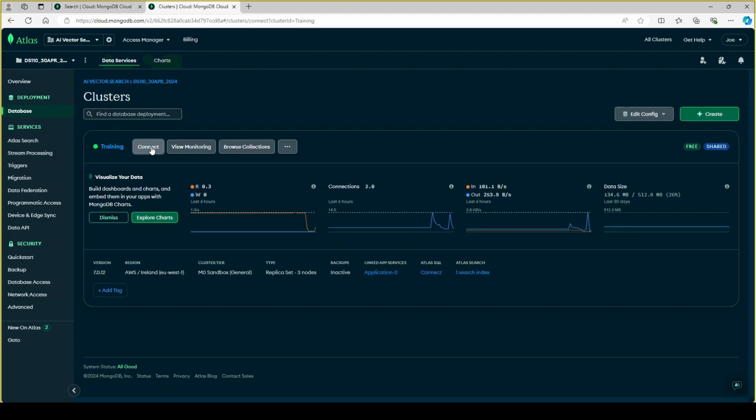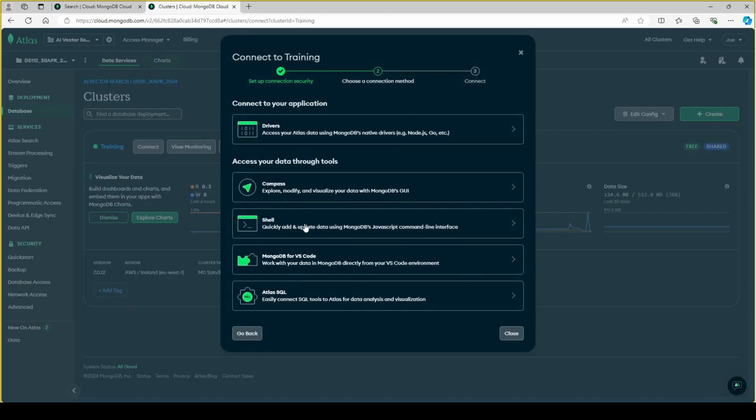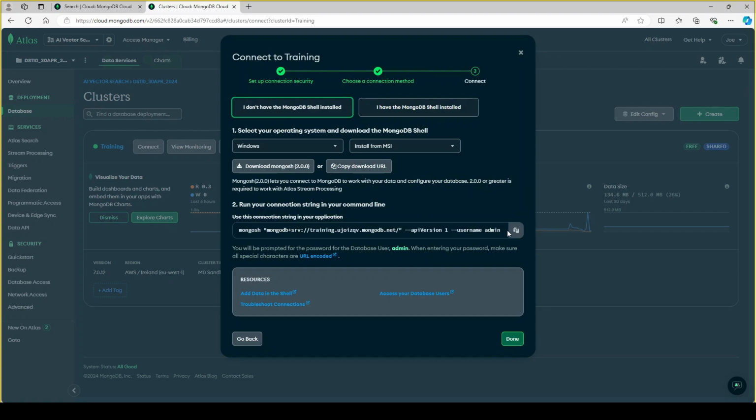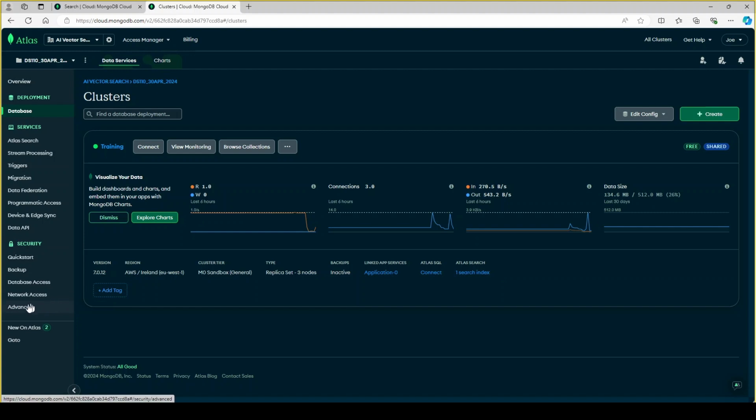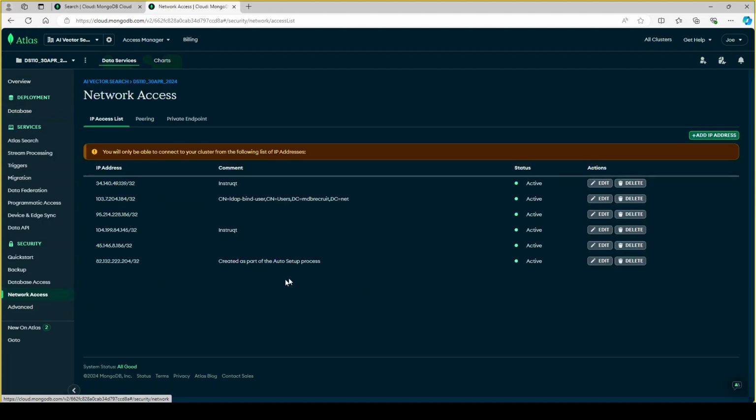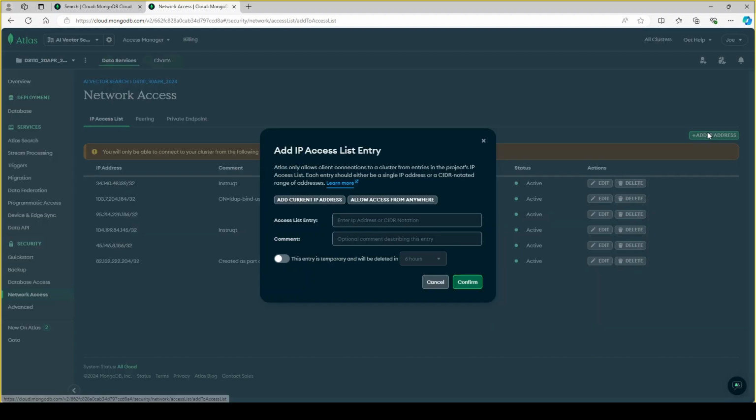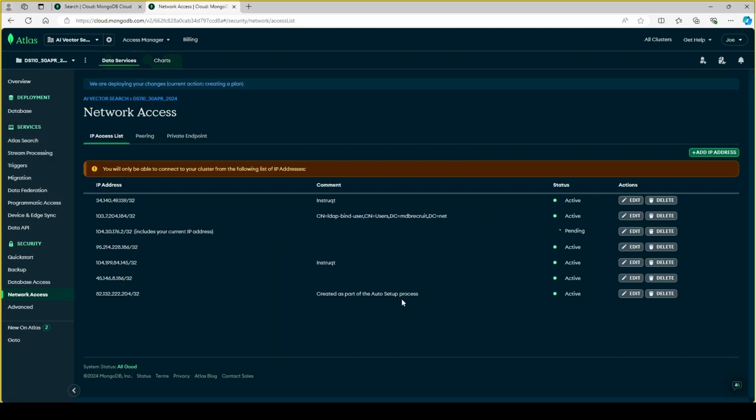So I'll go here, click that, and then go to shell, and then grab that. I also need to make sure that my IP address is on the access list. So I go to network, and looks like I should be able to connect. Let's see. I'll just verify. Add current IP address, confirm, and we're done. So my current IP address has been added.